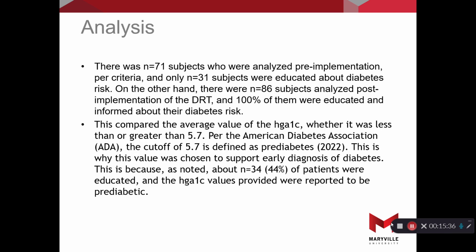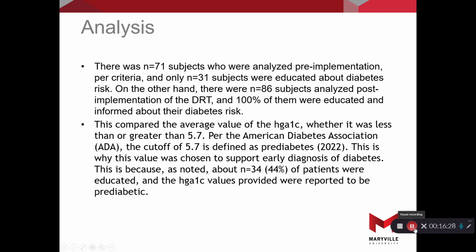So the results of the Quality Improvement Project were analyzed and used to support further the outcomes noted as we discussed, which was whether or not a hemoglobin A1C was ordered, and then also the score. The second outcome was the value of the score. So these two measures were created to support the PICO question. Again, in non-pregnant adult patients who have a body mass index of greater than 25, does the implementation of the DRT, as compared to no screening, improve screening and assess risk for diabetes. So these two tests, the Z test, difference of two proportions, and the Mann-Whitney U were analyzed. The Mann-Whitney was noted to be the most accurate and appropriate, because initially there was also going to be the sample T test, but that was not noted to be appropriate.